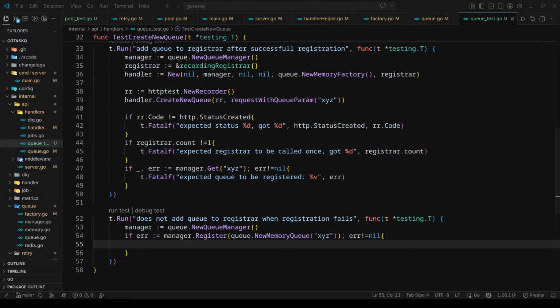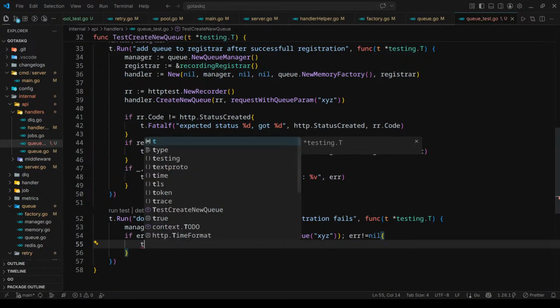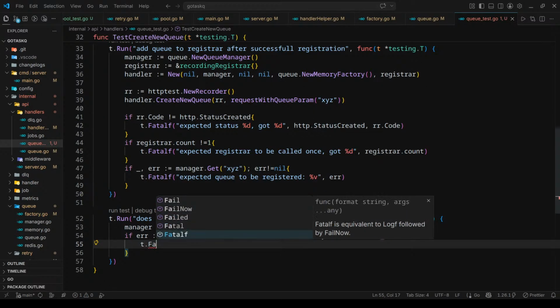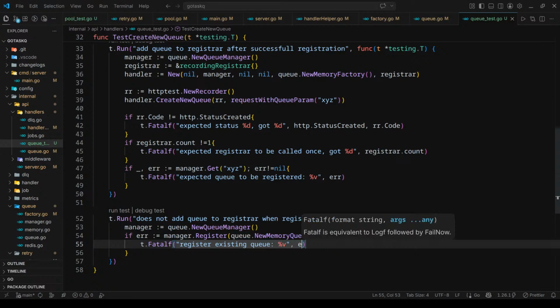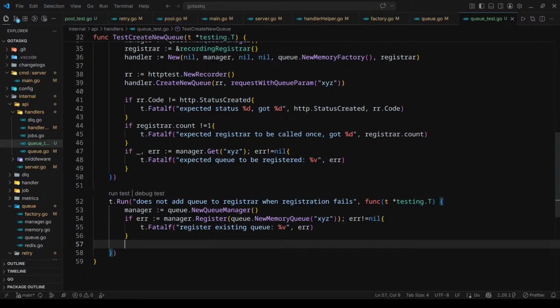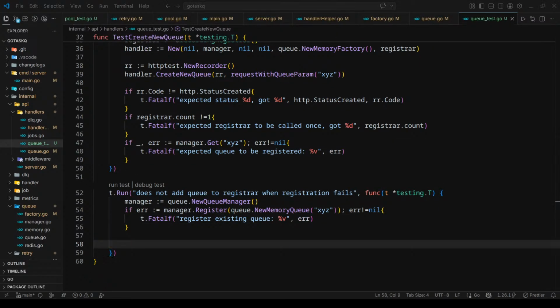So let me write the test. t.Fatalf, which will be: register existing queue %v, because it only gives an error if we try to register an existing queue.